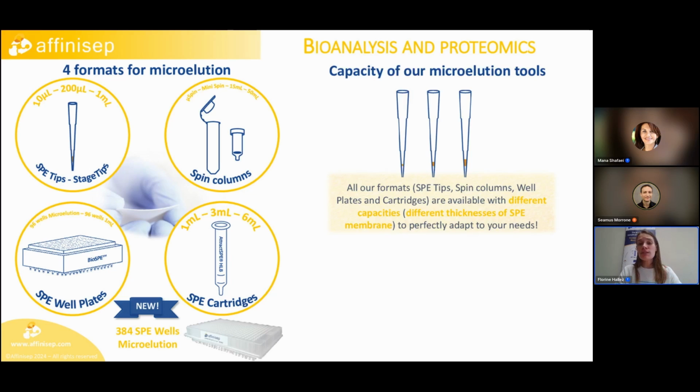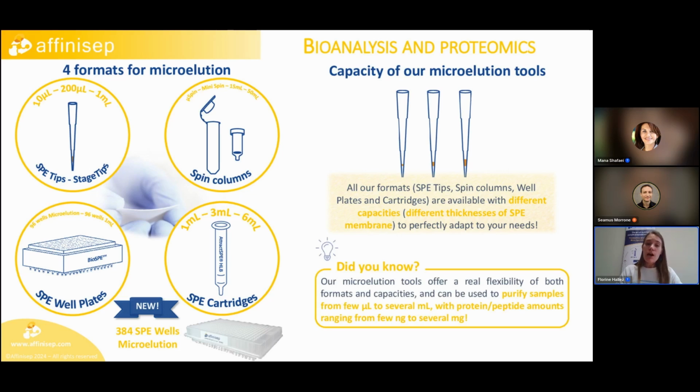And in addition to this flexibility of formats, we also offer a real flexibility of capacities because all our formats are available with different binding capacities. That is to say, different thicknesses of the SPE membrane to best meet all your needs. So all our tools offer a real flexibility in both formats and capacities, and you can use them with sample volumes ranging from a few nanoliters to several milliliters, with protein or peptide amounts ranging from a few nanograms, so single cell proteomics, and up to several milligrams.